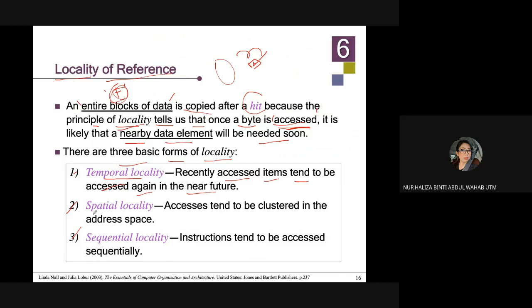For spatial locality, items tend to be clustered in your address space. Under your address space, you're going to save them and push them into your spatial locality. And for your sequential locality, instructions tend to be accessed sequentially. That is on your locality.